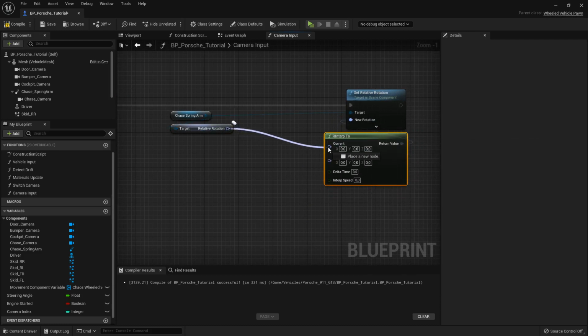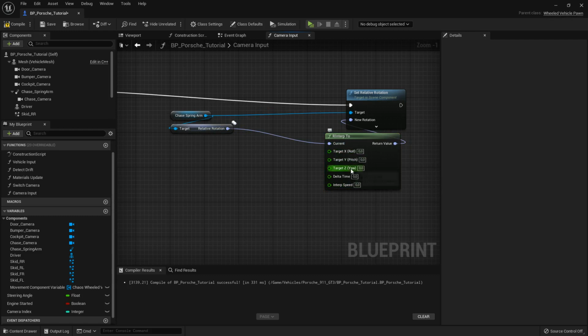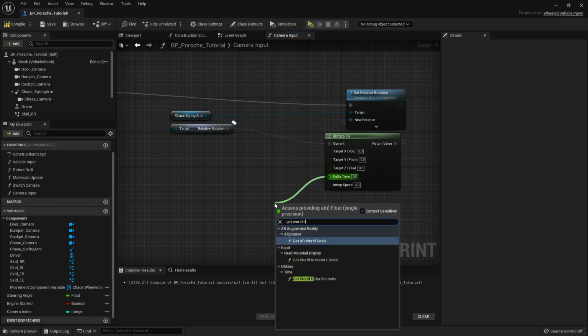This is the current, that's why it's important to have it. The target I'm going to split into X, Y, and Z. Delta time here needs to be get world delta seconds.